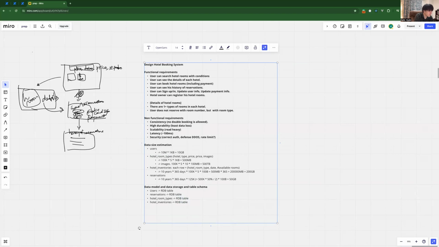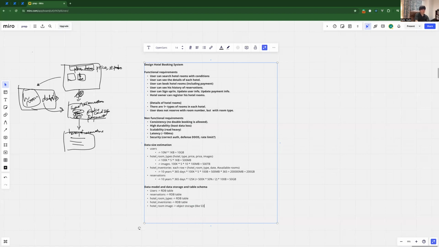So I'd say almost all of them I can use relational database tables. And for the hotel room images, I would use object storage, like S3.